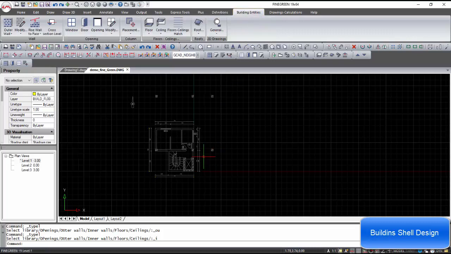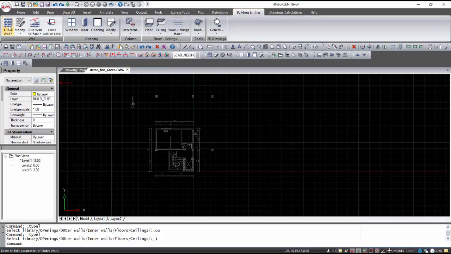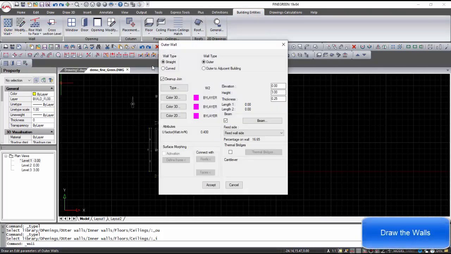From Building Entities menu, the outer walls can be designed. Data that can be filled in are wall type, geometry, beam, and thermal bridges.